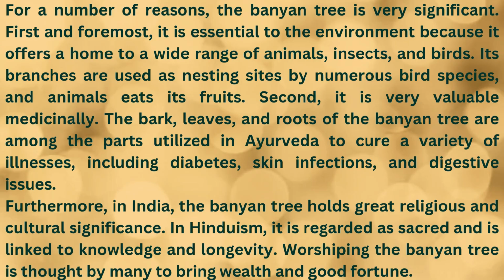For a number of reasons, the banyan tree is very significant. First and foremost, it is essential to the environment because it offers a home to a wide range of animals, insects, and birds. Its branches are used as nesting sites by numerous bird species, and animals eat its fruits. Second, it is very valuable medicinally. The bark, leaves, and roots of the banyan tree are among the parts utilized in Ayurveda to cure a variety of illnesses, including diabetes, skin infections, and digestive issues.